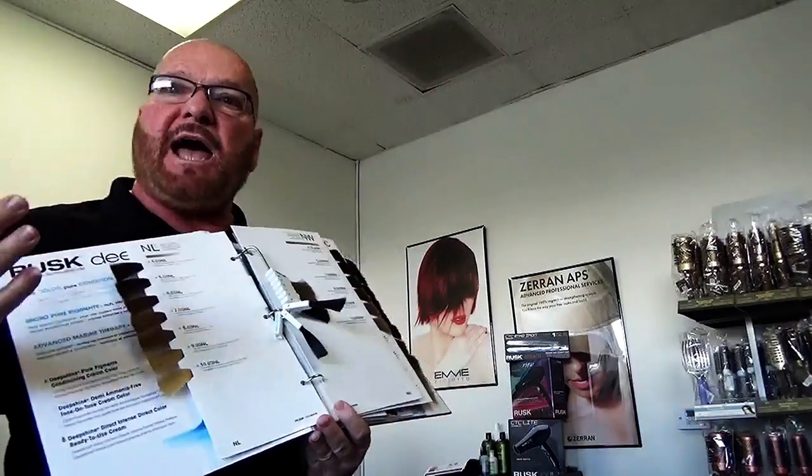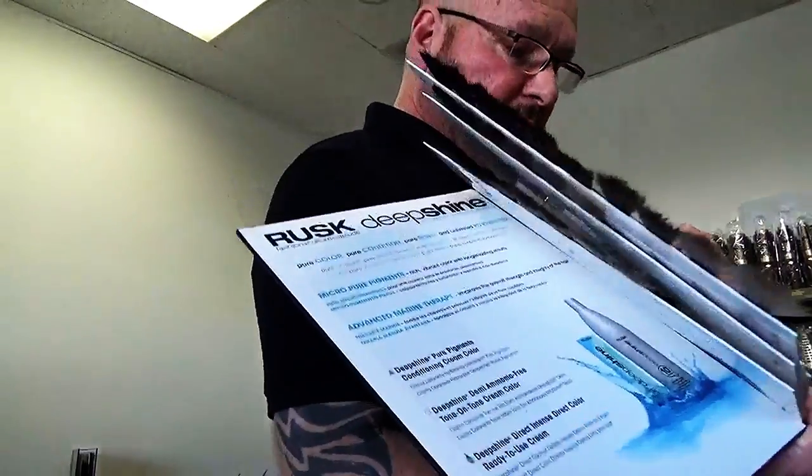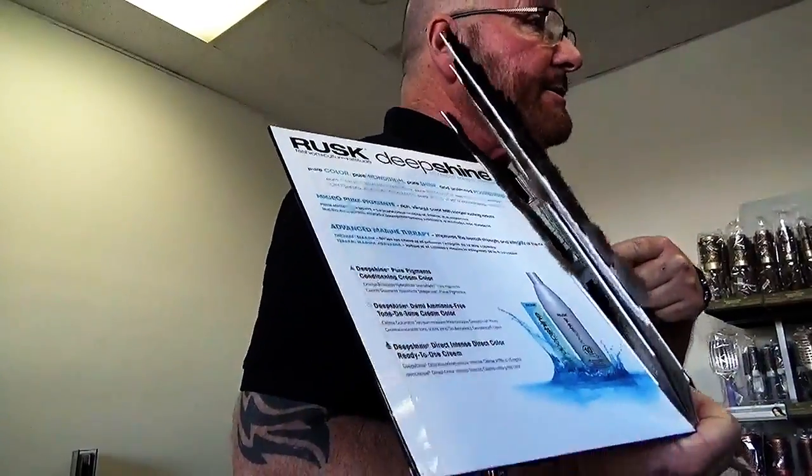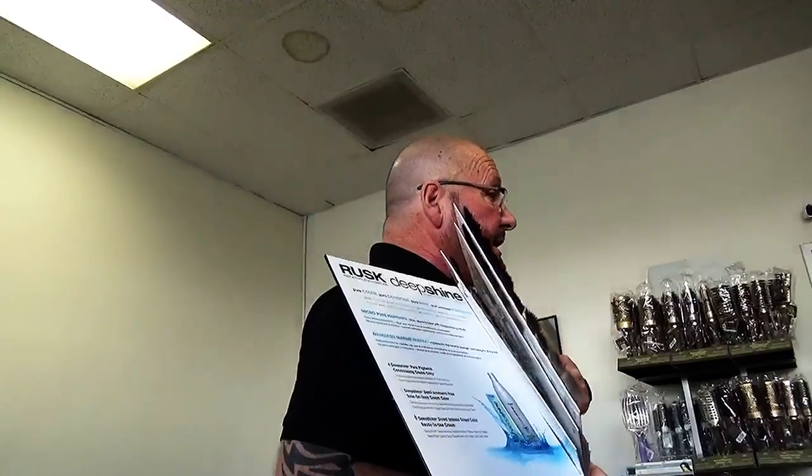Some stylists, and why Rusk did this on the swatch book, you guys, is some stylists, when they look at a color and they want gold, they only look at 3. Because on the universal or European number system, 3 is the same as G or gold. Okay? And why I say that is when you look at our swatch book, you will notice that the first number, of course, is always going to be the level. And then next to it, you're going to see a number. So you see an 8, that's a level 8. Dot, which means nothing. And then you see a number which is 3. And then you see next to it a letter which is G. They mean exactly the same thing.